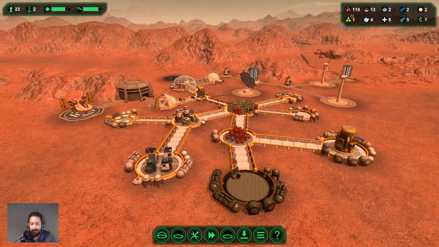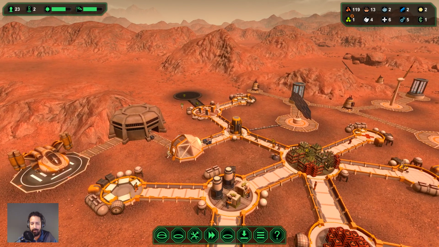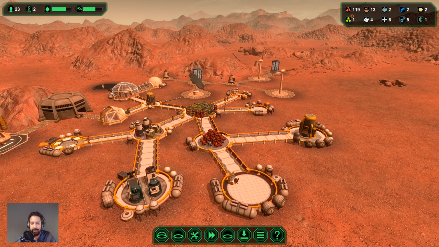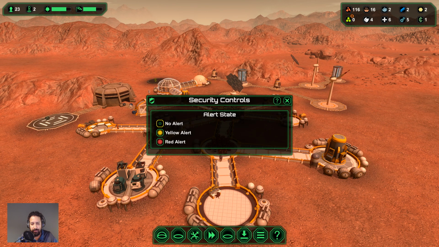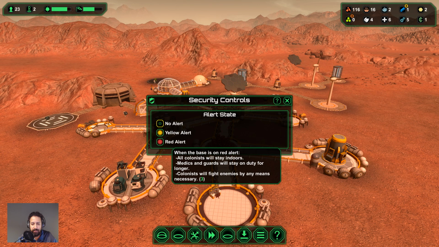Now, a guard is useful in that he will make sure that we are safe. He will sacrifice his life and run towards danger, while everybody else will try and run away from danger. And thanks to the security center, we can now also apply security controls. So we can set a security non-alert, which means that everything goes back to normal. We can set a yellow alert, which means that everybody will stay indoors, and medics and guards will stay on duty for longer, so they won't sleep. And red alert: all colonists will stay indoors, medics and guards will stay on duty for longer, and colonists will fight enemies by any means necessary.